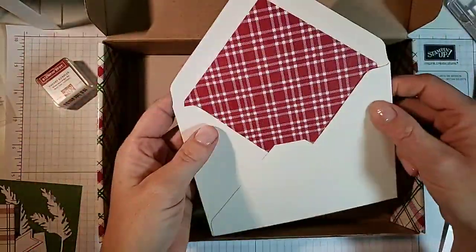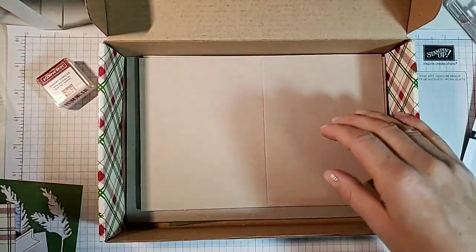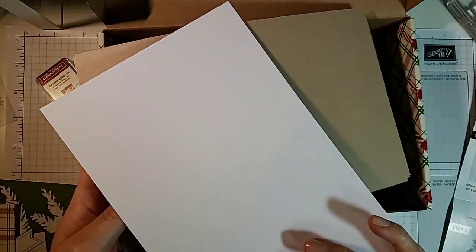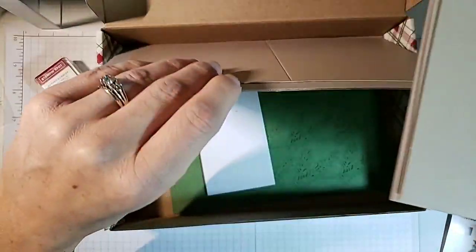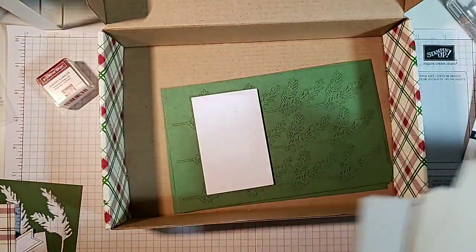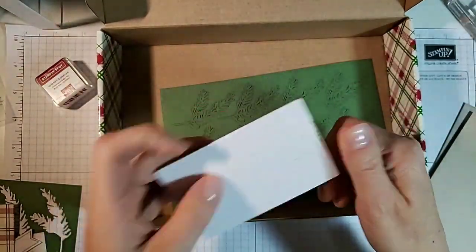So it comes with these envelopes, which are lined with the beautiful coordinating paper. That's fun too. And then we have all of the card bases. So they're white on the inside, crumb cake on the outside. And that is all. Oh, there's more things in the bottom. There's more! Because I used it already, it's all over the place. So it also comes with dimensionals. So I'll use those as well.